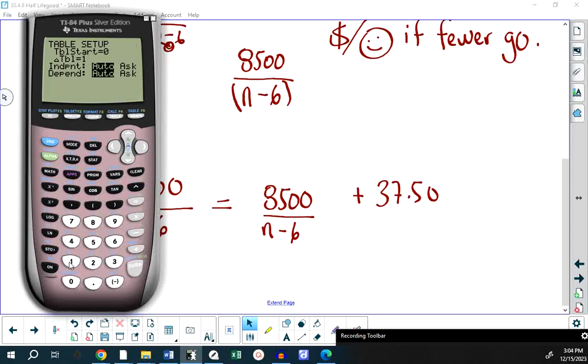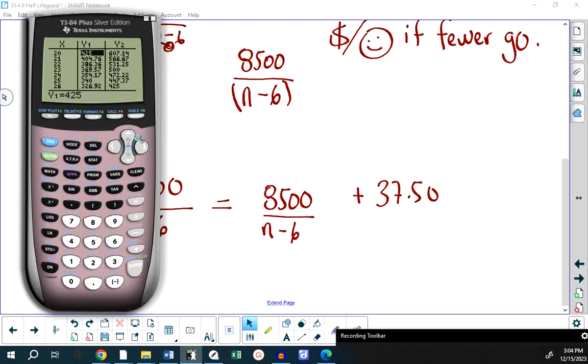I'm going to start at 0 and go up by 1, and then I'm immediately going to say, well, wait a minute, this is a group of students. It's probably not 1 or 2 or 3 or 4 students. Why don't we start at 20 students or 25 students? We can always scroll in the opposite direction. I'm going to start at 20, and I'm going to go to my table, and I'm looking here.